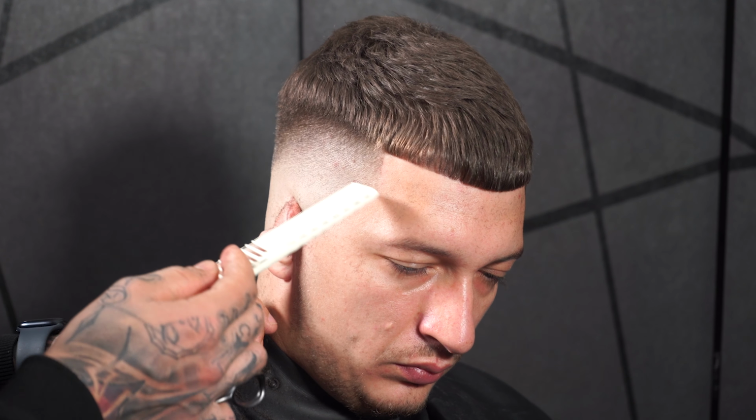So as you see guys here, this is our finished result for this side. Remember the steps we used a number 2 metal cluster guard fully closed to set our fade foundation. Then we set our baseline, we used the foil shaver to completely board out this bottom part here. Then we used the blade fully open to set one guideline about 1 inch high. Then we used the number 1 metal cluster guard fully open to blend right to the foundation, skipping 1/2 guard. We closed the number 1 to remove the middle line.